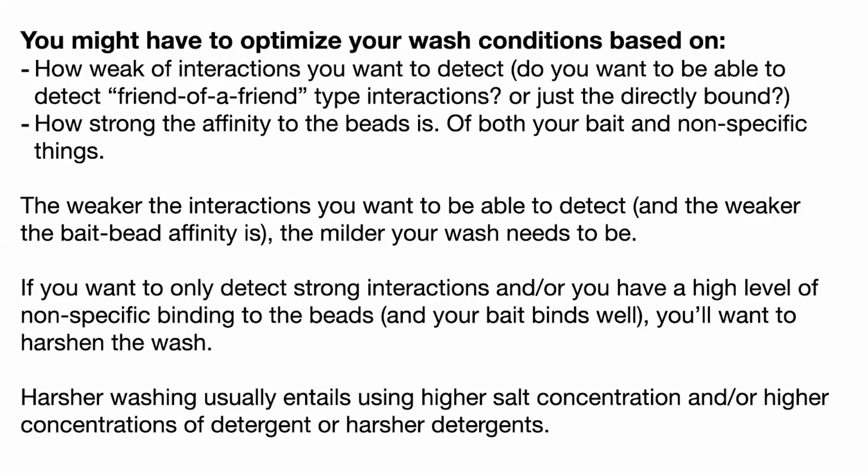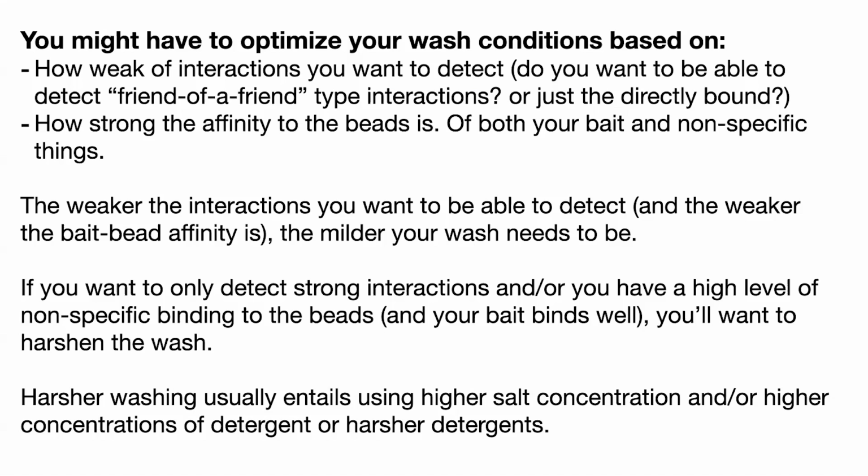And so the strength of your wash buffer is also going to depend on how strong the affinity of your bait to the beads is, as well as the affinity of non-specific binders to your beads. So if you have weak binding of the bait to your beads, and you harshen the wash conditions, you're risking that you're going to lose your bait. If you have strong binding, you can afford to be a little harsher on the washing and not lose the bait, but you still might lose some of the prey.